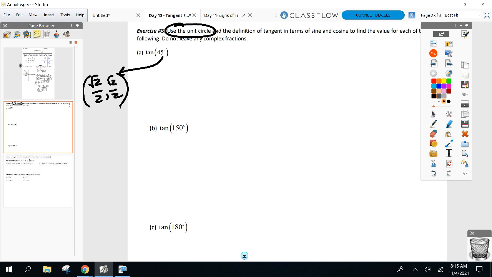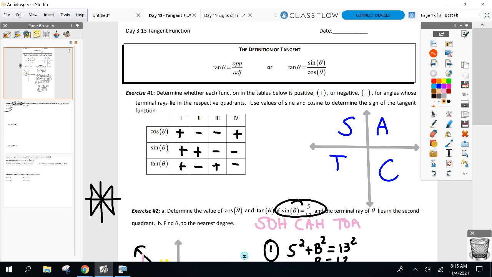If you go back to the beginning, the definition of tangent: sine over cosine. Go ahead, go back for me. Go back to the beginning of your notes because I want you to write something extra. Sine over cosine is tangent. What was sine again? Which coordinate? Over cosine, which is? So that's how I find the tangent on the unit circle. I take the y coordinate and divide it by the x coordinate. Okay? I just don't take one of the coordinates and that's it.